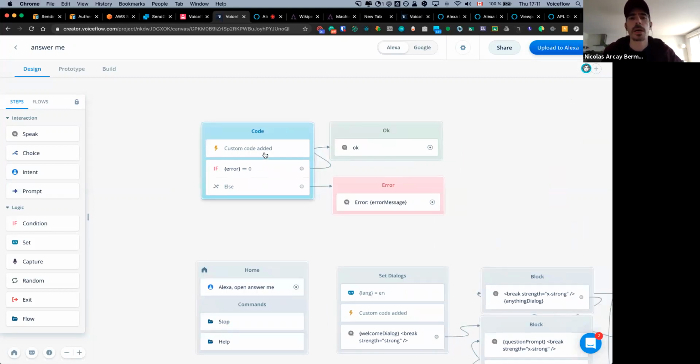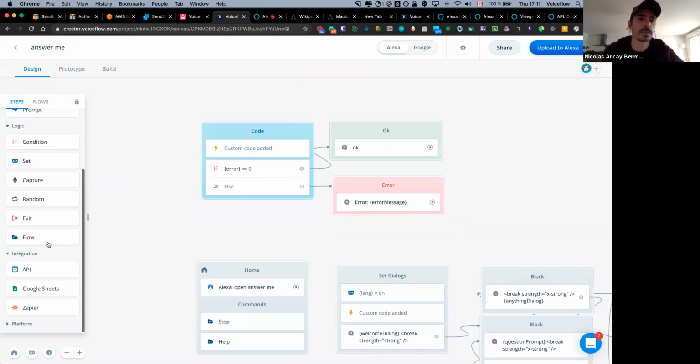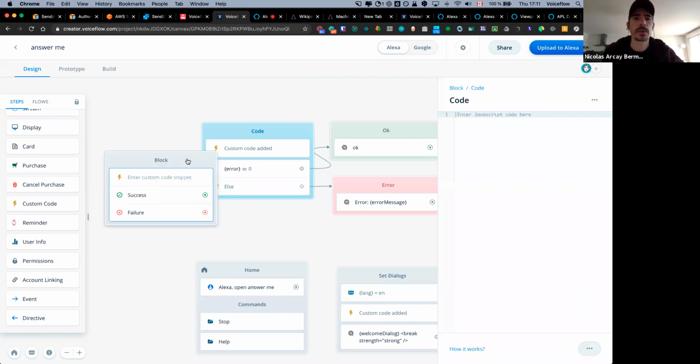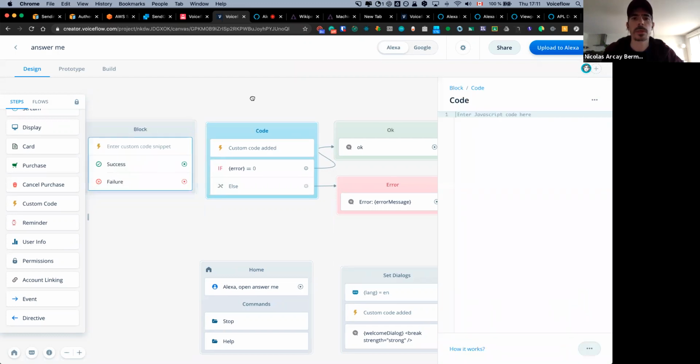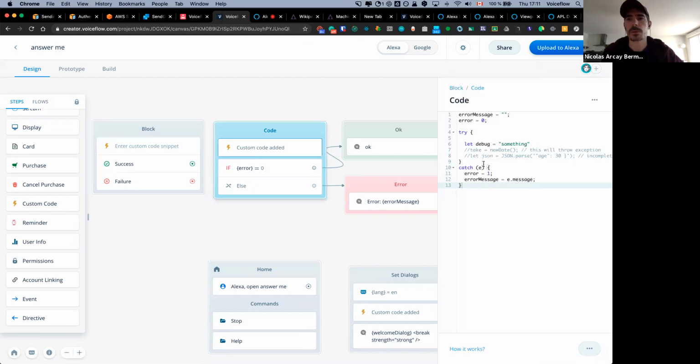Basically, we are bypassing the error or the fail part in the code block. Let me show you the code block right there. By default, it looks like this. So success, failure. If something wrong happens in your code, it will trigger the failure part. And what we want to do actually is basically get the same error message that you can have when you are prototyping or testing the skill. And you have some more message.